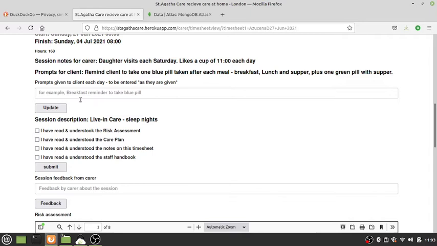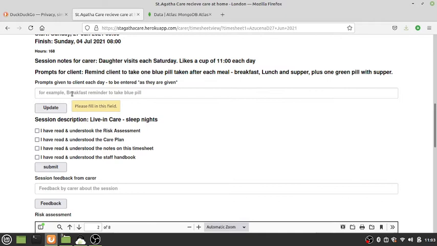So you would expect the reminder for breakfast, when we get a different view of this on the CSV file, to be round about breakfast time. If she says, yes, I reminded the client to take the pill at breakfast. Later, I reminded the client to take the pill at lunch and supper, for example, and they all seem to be entered at the end of the day.